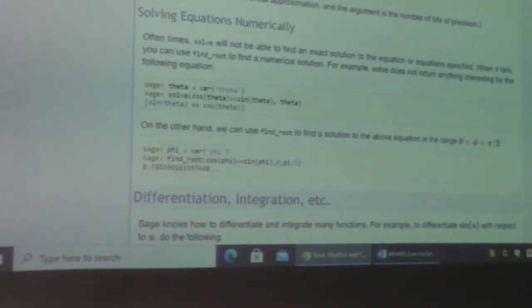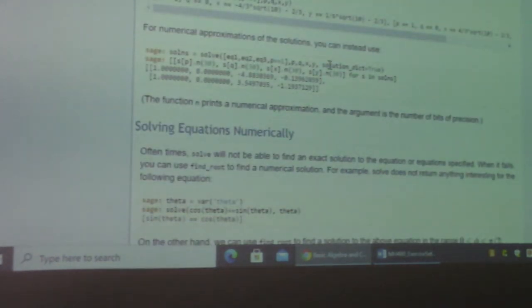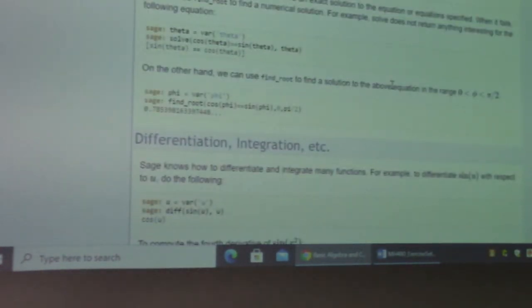So we can solve sine equal to cosine over a certain range. I'm moving on to solving equations numerically. Okay, with the camera, I was just like, where are you? Oh, I'm sorry. I just skipped down a bit. I mean, the nonlinear system is interesting, and the numerical approximation is great. No, let's move forward. I want to get the plot here before it gets too much later.